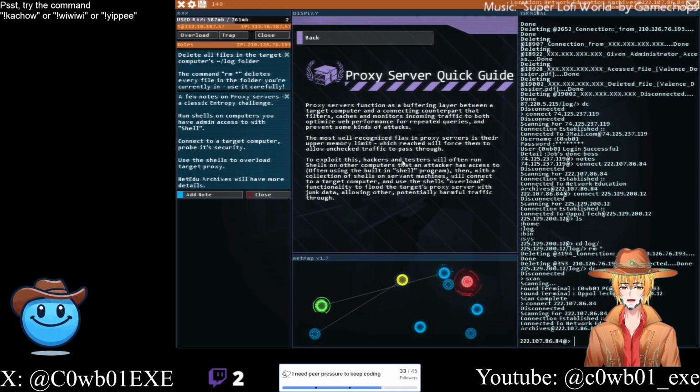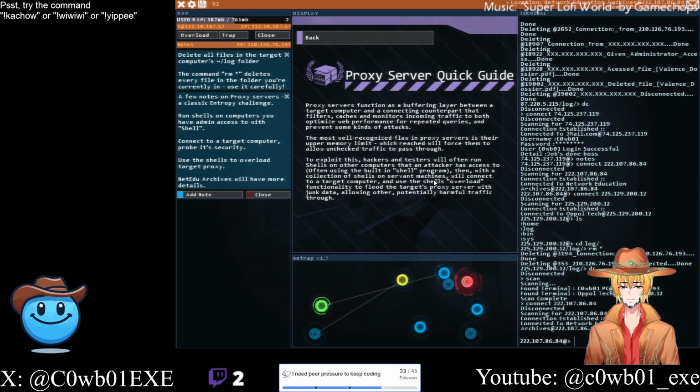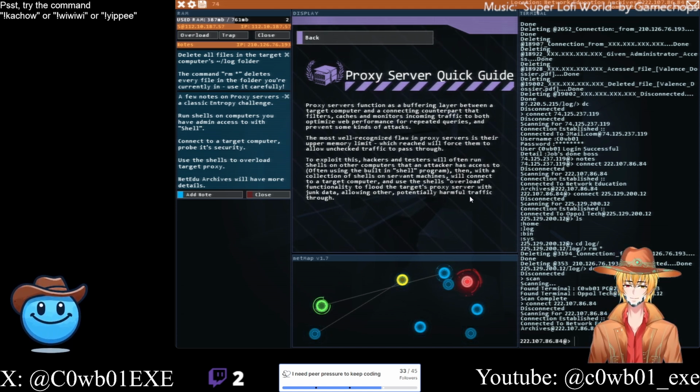To exploit this, hackers and testers will often run shells on other computers that an attacker has access to, often with the built-in shell command. Then, with a collection of shells on a servant machine, we'll connect to the target computer, use the shell's overload functionality to flood the target proxy server with junk data, allowing other potentially harmful traffic through.